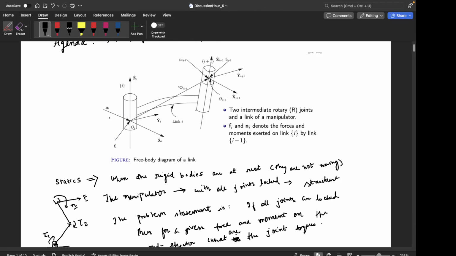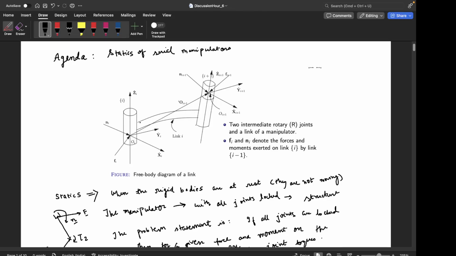Okay, so let's get started. Before doing our analysis, let's first establish the notations and the quantities that we will be using frequently in our derivation. This free body diagram is for a link in that chain of links. The two cylinders at the end are the joints, and in between is the link's body. The first one is the ith joint with axis zi, and then this is the i plus 1th joint, with axis along zi plus 1.